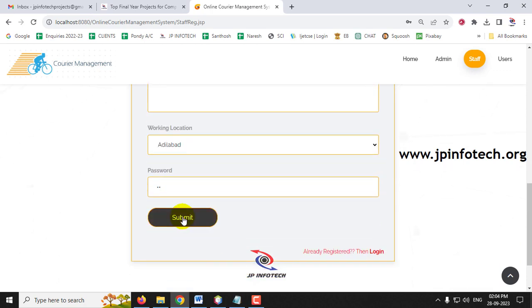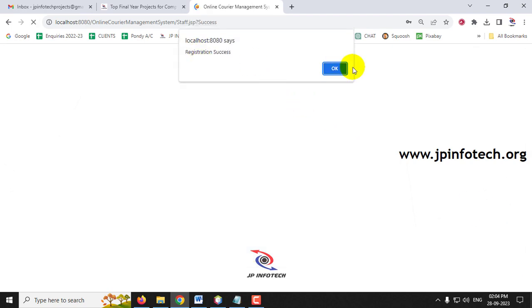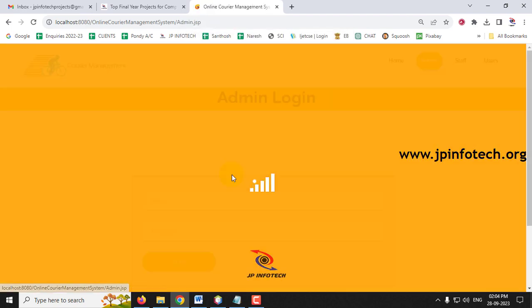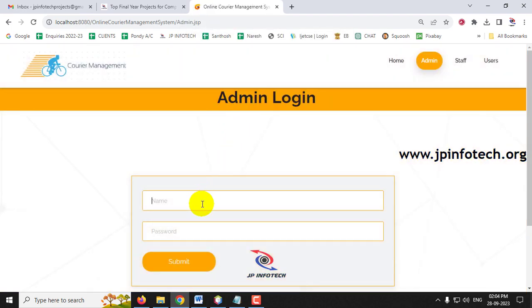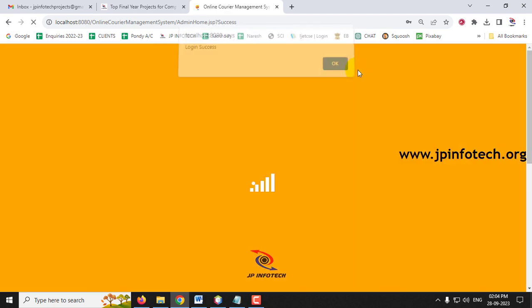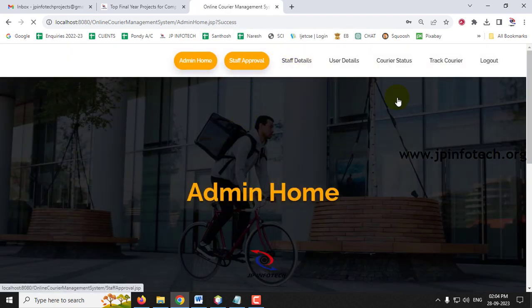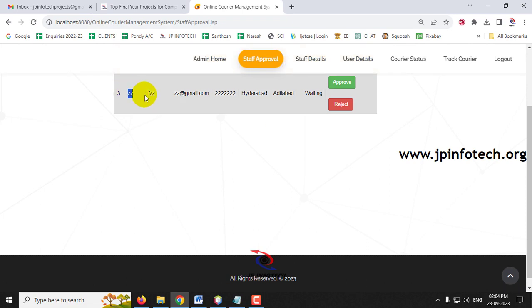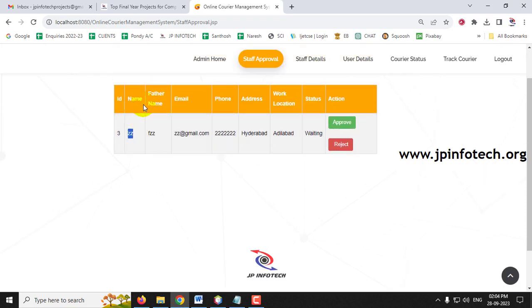I'll just enter the details of ZZ and click submit. So now the staff has been registered. If you go to the admin part now, you can go to staff approval. So now you can see the details entered by the staff ZZ.